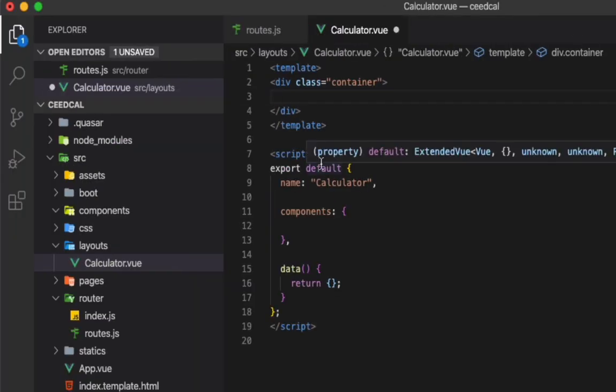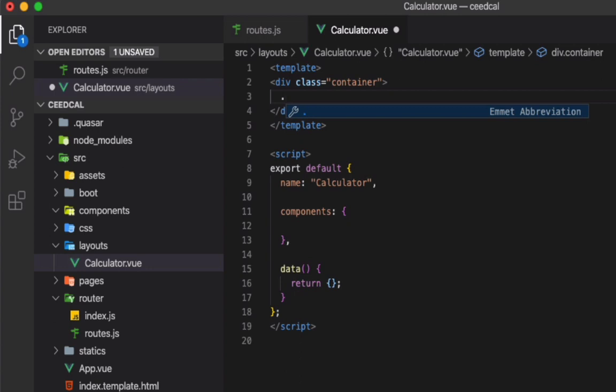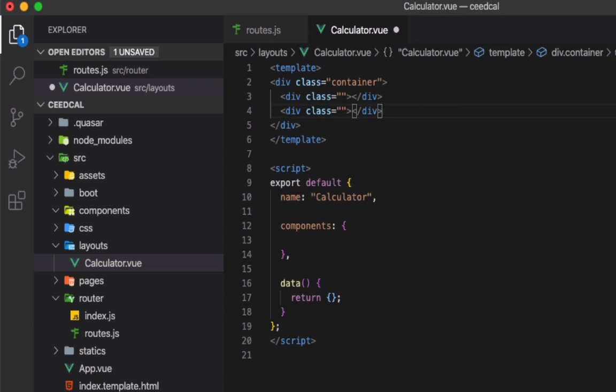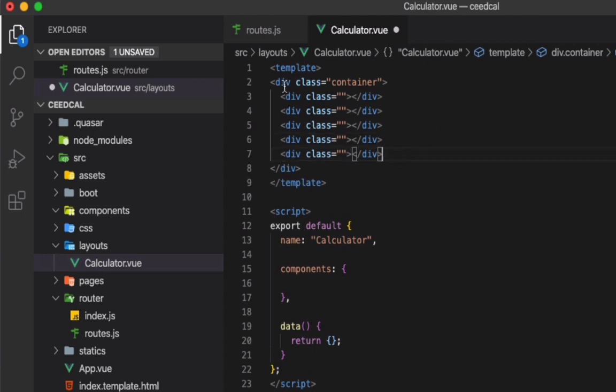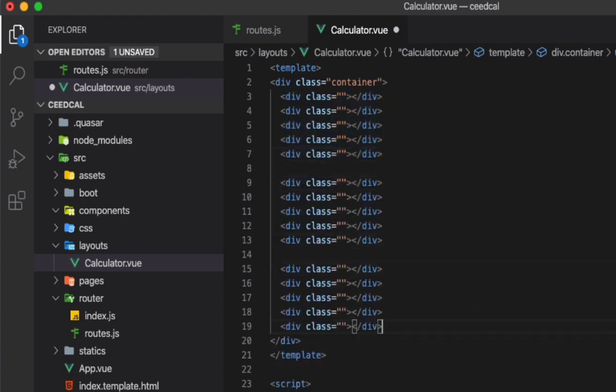So let's do this. Let's make it 21. I'm not the best when it comes to design and user interfaces, but I do pull my own weight, I think. So let's just bear with it; maybe this tutorial isn't about CSS. It's a Quasar tutorial. So we're going to do the best we can. We'll delete the excess divs later.